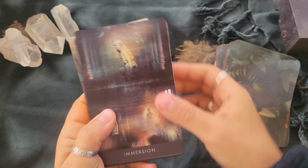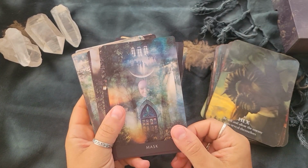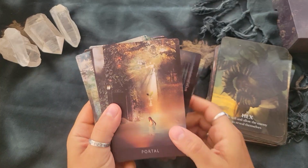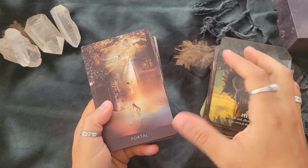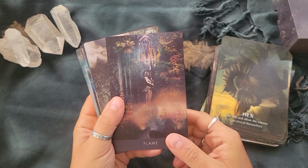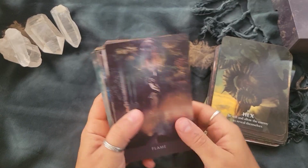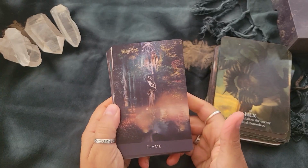Stone and Shadow Oracle, I actually don't know for sure how well this would work with other decks. Oh look, masks. Just because the theme of it seems kind of pointed, and sometimes it feels limiting to have a deck that seems like it's aimed toward one specific thing. Personally, I have so many decks that can just be used for anything. Sometimes I feel like I struggle to pick one. So if there's one that's aimed towards something specific, I really appreciate that.